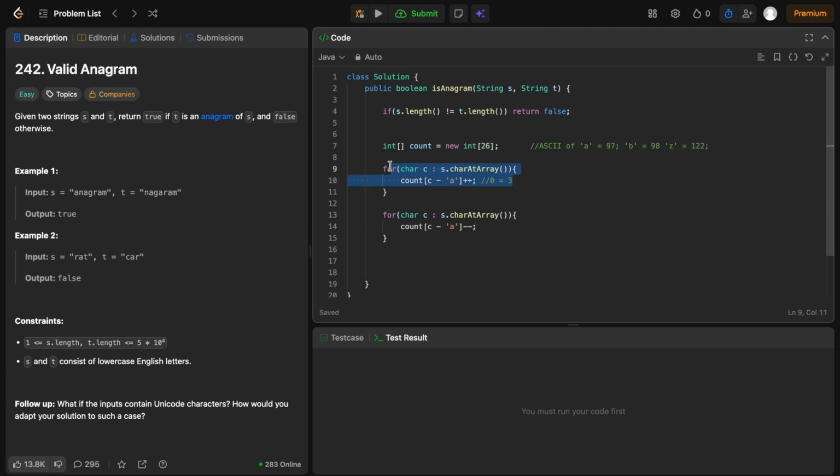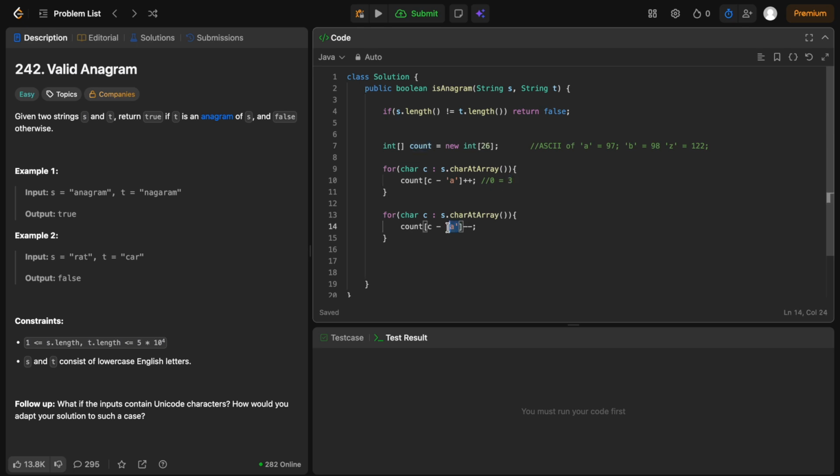We already stored all the frequencies of that string into this count array, this integer array. Now we have to iterate through the second string, and if you find the character in this count array, we have to decrease it. If you find a is already there, we should decrease the a value to 2. Now it has 3, right?